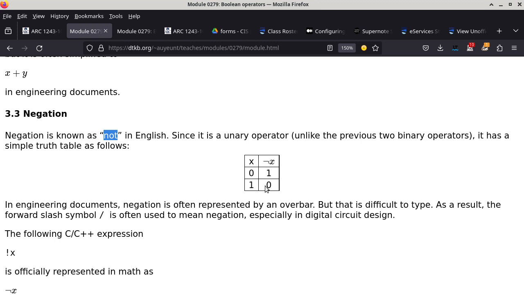So binary means there are two values that you have to supply to the operator in order for the operator to come up with the value of the expression. And a unary operator only has one operand, which means you only need to give it one piece of information and then it gives you a value. Okay, excellent. So binary operator in this case does not mean that we're working with binary numbers as in base 2. It simply means that there are two things that you have to give it. All right, so these are the easy ones.